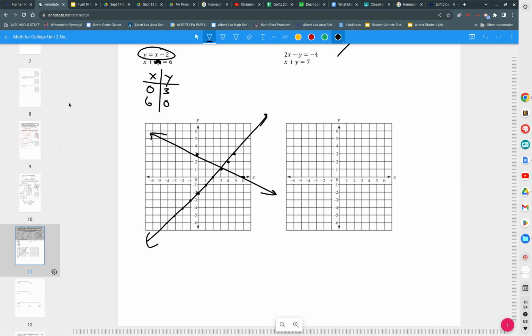Now, one of the downsides of graphing is that you don't always have an exact spot sometimes. You can't calculate the exact spot where it crosses. Sometimes you have to estimate. I'm going to say it's like 3.1 for the x value and about 2.1 for the y value. Let me say that that's what you got. It looks like it's over 3 and up 1.1, excuse me. Sorry about that.